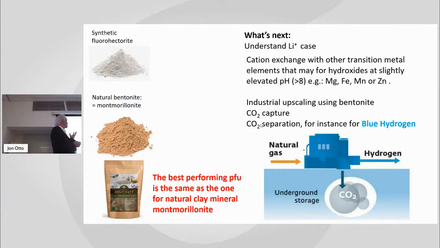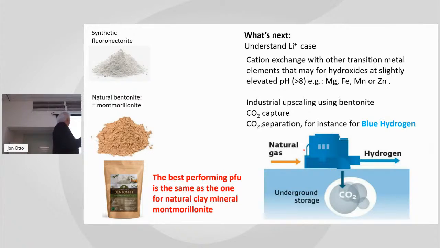So as I mentioned, we get hydroxides in every second interlayer. If we can do some trick, and we think we can, by playing around with the pH during the cation exchange, we can get hydroxides in every interlayer instead of only every second, and then we will double the CO2 uptake. That's the idea. And we are trying to do that with the montmorillonite clay, the brand name for which is bentonite, a commercial clay that you can buy. There is actually a fairly large bentonite industry in Brazil.